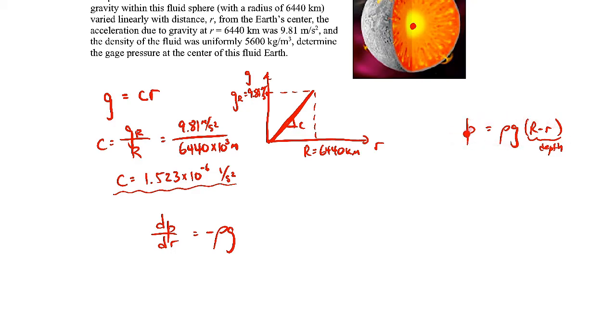And normally we would do this for an incompressible substance. But you've got to remember when we derived this, we had assumed that G is a constant. If you go back and look at the notes, that's an assumption that we made when we derived the hydrostatic pressure relation. But here, in this example, G is not a constant, it varies with radius. So we can't use this expression.